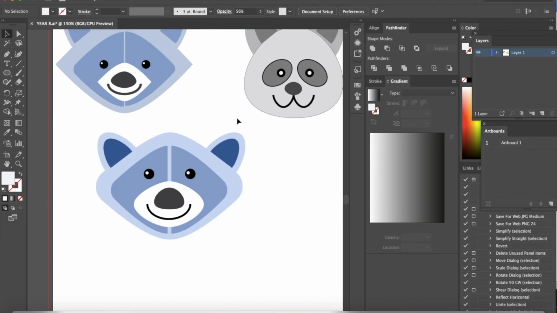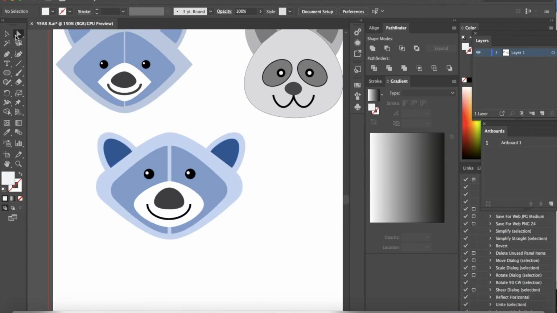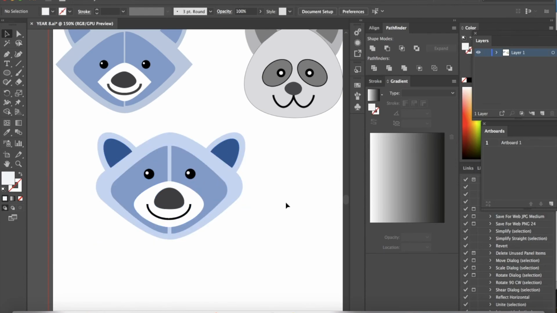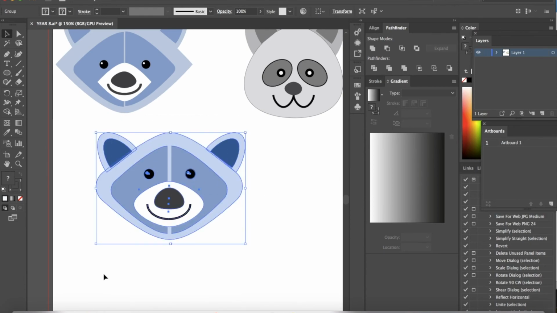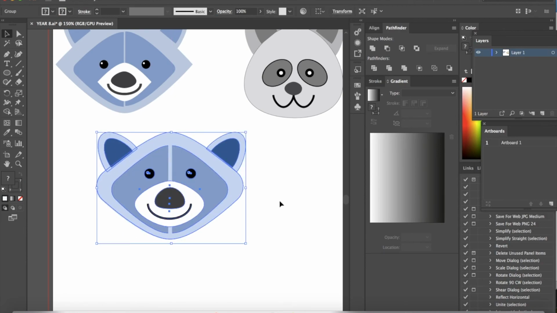Now for the last part of our bear, we want to create a shadow on one half of the bear. So after we have grouped all our bear together, remembering we need to go to this tool here and drag a rectangle over and go Command G. Then all of our parts are grouped together. Now we want to create another copy. So going Command C, Command V, and now we've got another copy over the top. Now we just want to align that with the back of the bear, and go over here to our Pathfinder and go Unite. So we're uniting everything together.